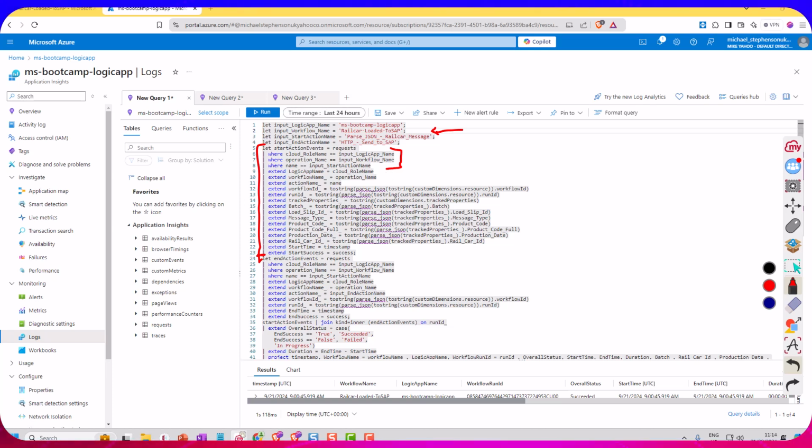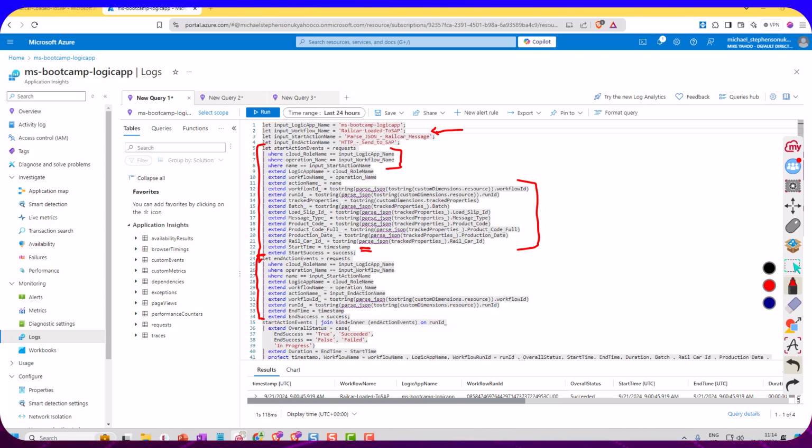And then this bit here, I'm actually promoting all of, or extending to create fields for those tracked properties so I can easily show them in the grid. And I also have my start and my start success here. The next bit, this bit here, we actually look for the end of the transaction. So I'm looking for that end event.